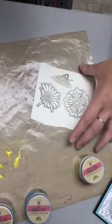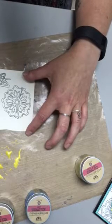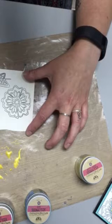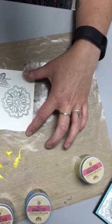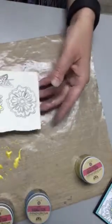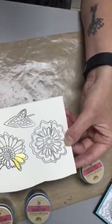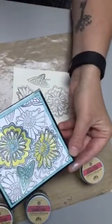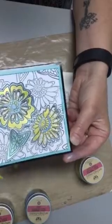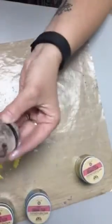That's all you have to do. Take some off your brush and go ahead and color in your image. At first it's going to look very liquidy, but as it dries it will dry nice and flat and you'll have this beautiful shimmer to that paint. Because these are mica powders, they're not set even after mixing with water, so once your project is dry you'll want to spray it with a workable fixative. There is that cute little card I've created with that technique.